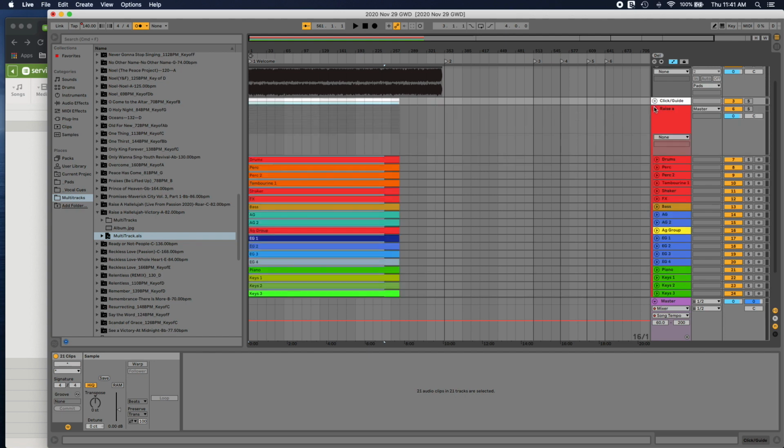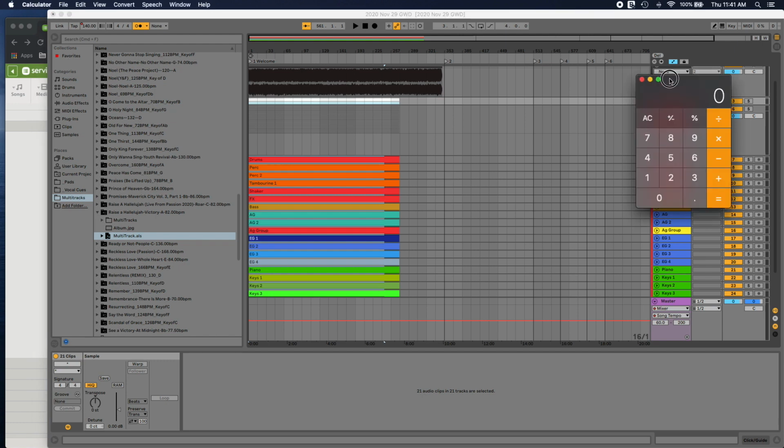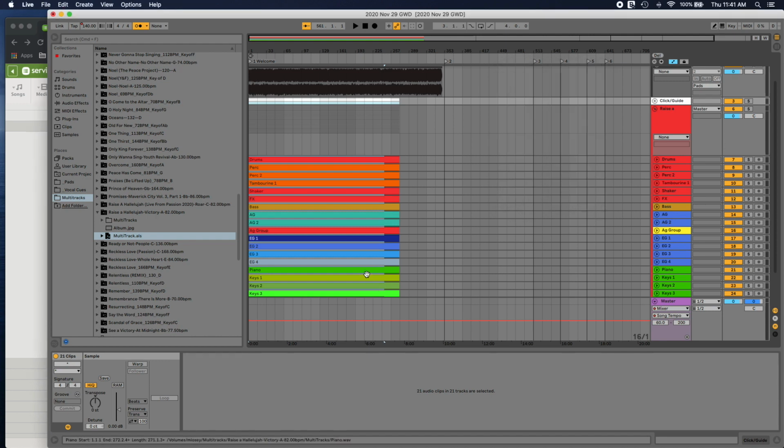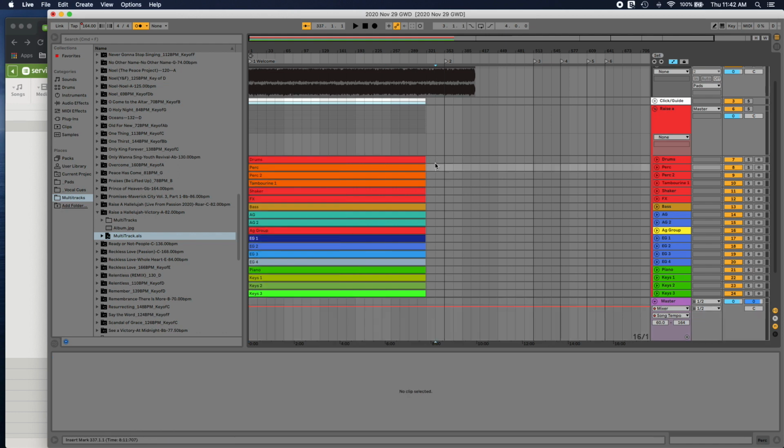Next, we're going to set the tempo for the song, and we need to do that in the native click, and I can see that it's 82. In order to get the click to count similarly to how we want, we need to double it. Now I'll just use a calculator. All right, it's 164, and I'm going to set the upper parameter for the tempo to 164 and drag it all the way to the top. That's just the quickest way to get it where I need to be, rather than dragging it up a little bit, down a little bit, until I get it just where I want.